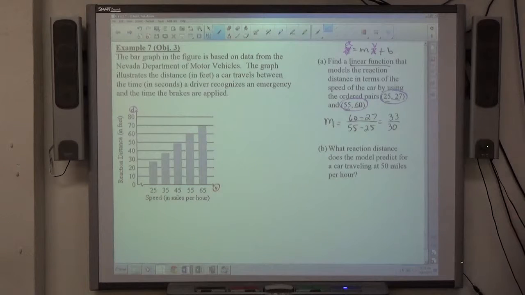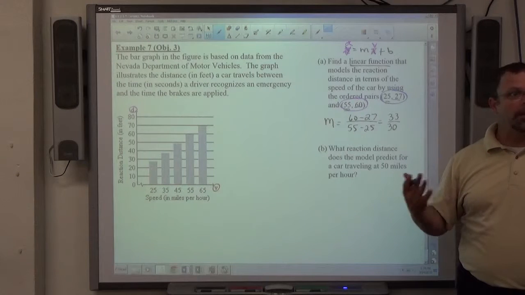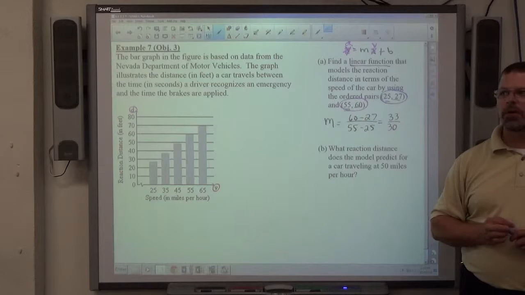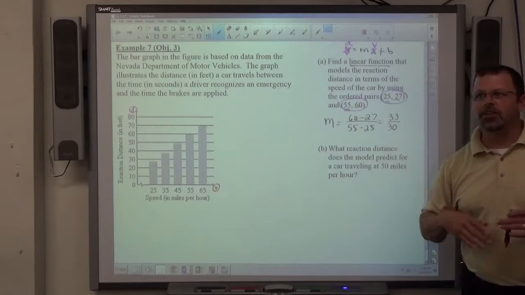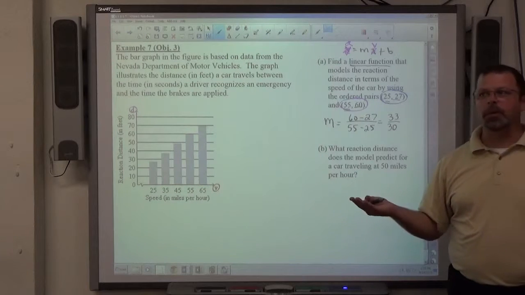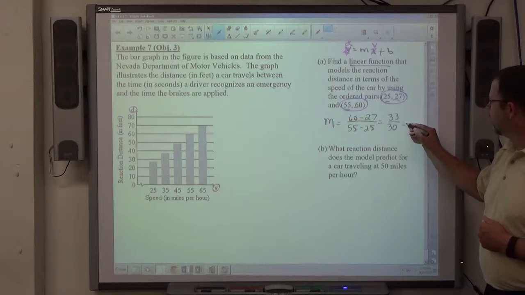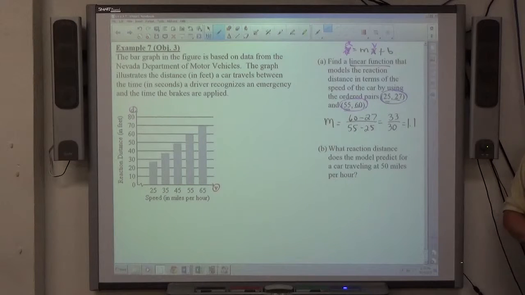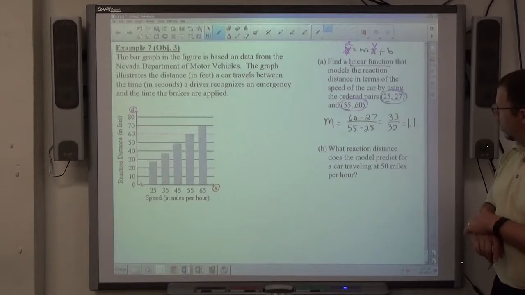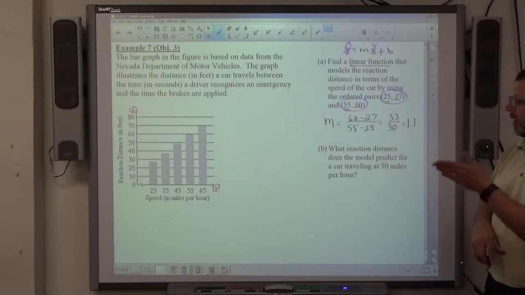Usually I like fractions more than decimals. For the sake of this problem though, if I was trying to figure out speed or feet, I think a decimal has to be more meaningful. I was going 75 fourths miles per hour, or I was going whatever that is as a decimal, 18.75 miles per hour. That'd be more meaningful, right? So a decimal answer is probably more meaningful here. So 33 divided by 30 is about 1.1, or exactly 1.1 actually. Reduces to 11/10. Decimal point goes one space over. So 1.1 is the slope of the line.